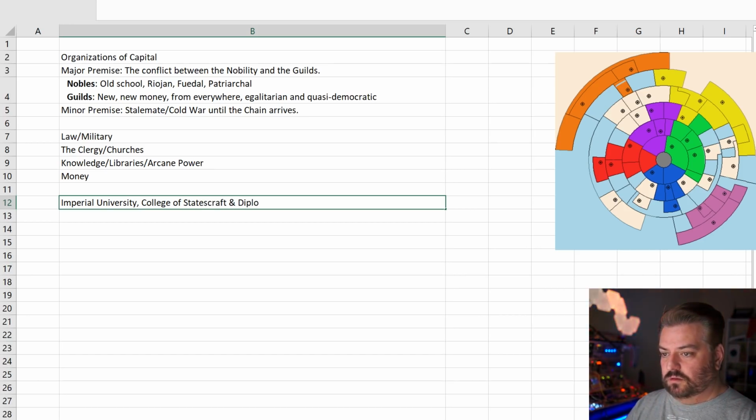Statescraft and diplomacy, which is where noble people from all over the world send their kids to learn how to be a good leader in a world where there's war and armies. Being good at statescraft and diplomacy is critical to being a leader in Orden. And it also just happens to have a department within it. We maybe need to know the name of that department. That is a full-time staff of intelligence gathering. There's operations and intelligence, and they work for the prince.